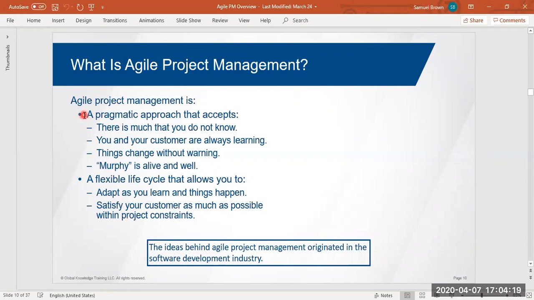Agile PM should be pragmatic. Recognize what we don't know, that we should always be learning, that change is not going to be predictable or controllable, and that Murphy's Law is alive and well and always at work.